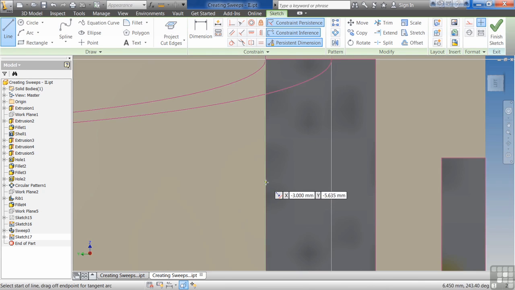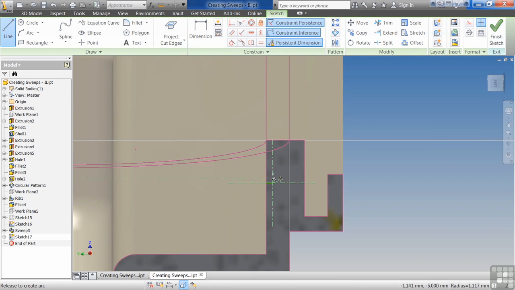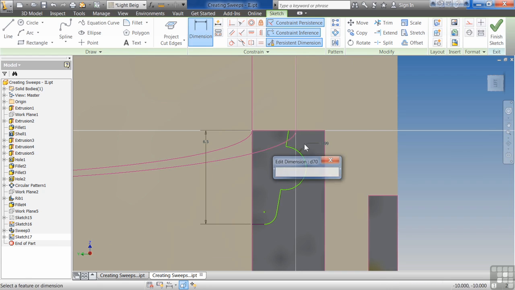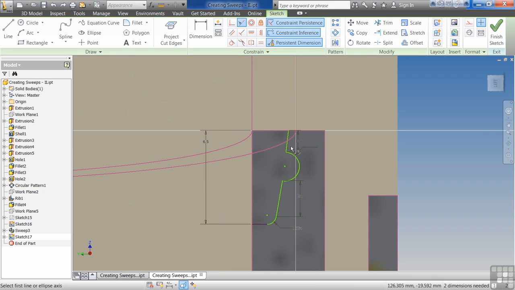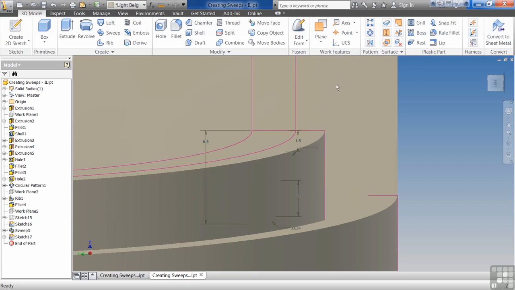So what I'm going to do here is I'm going to say, okay, this comes over, arcs up just a little bit, angles out. Make sure it's tangent here. Then I'm going to dimension this. So this is going to be 6.5. This will be 1.5 millimeters, 2.5 here. Make this collinear. We lock everything down. We get the good black telling us it's a completed sketch, basically.